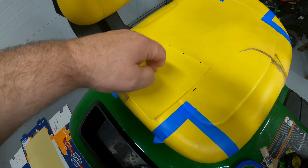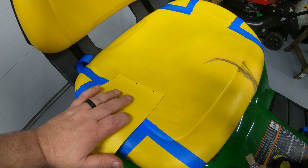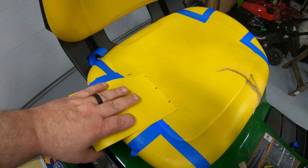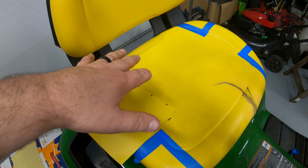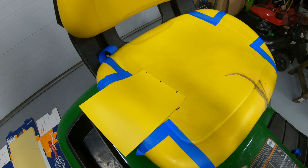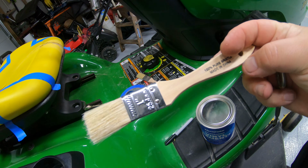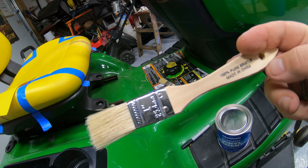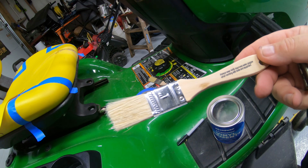What I'm going to do is go ahead and do these 2 side patches first, get those glued down, so I'll hold off on putting any glue on the very center of this seat. We're just going to do this side here, that side there, and then we'll do the center after these are in place. I just use these cheap little chip brushes. They're disposable. You can get these for like 50 cents at Harbor Freight or someplace like that, and you just chuck it in the trash when you're done with it.